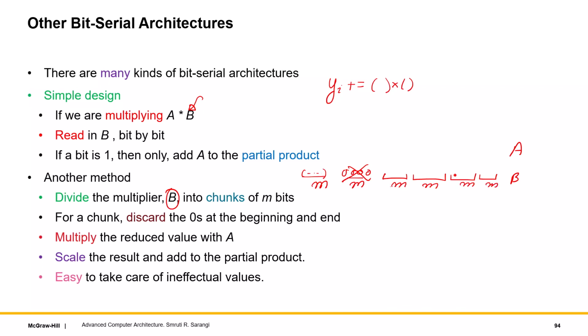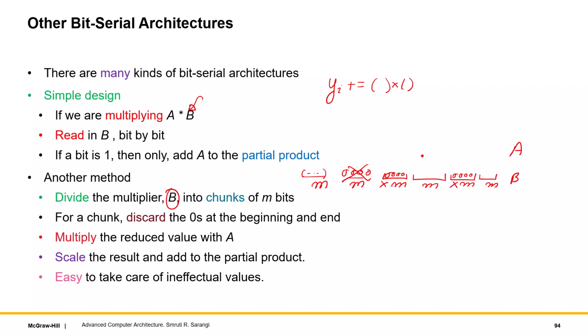If, let's say, one of these chunks is all 0, which it can be, I can ignore this chunk. And for the rest, what I can do is multiply them with A, and then use a regular bit serial architecture using a systolic array that computes a 1D convolution to get the result. But in this case, I will take sparsity into account.